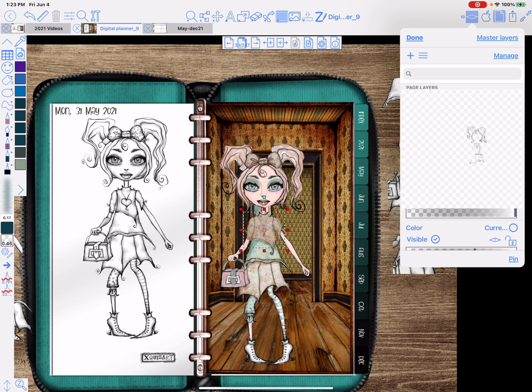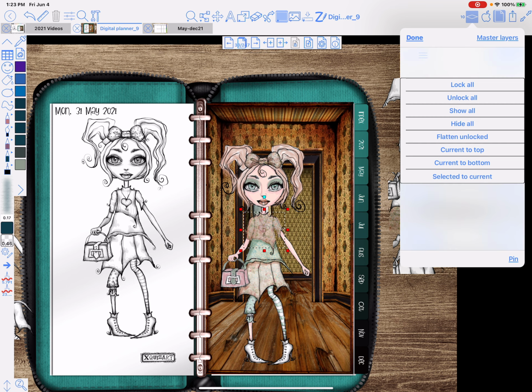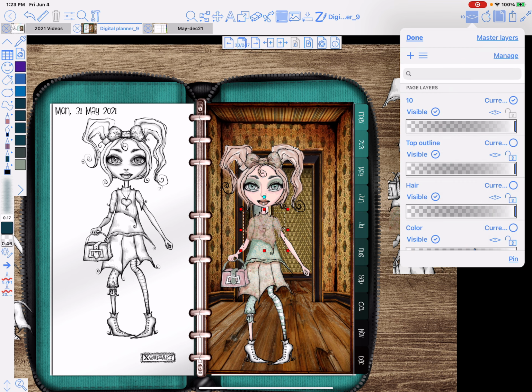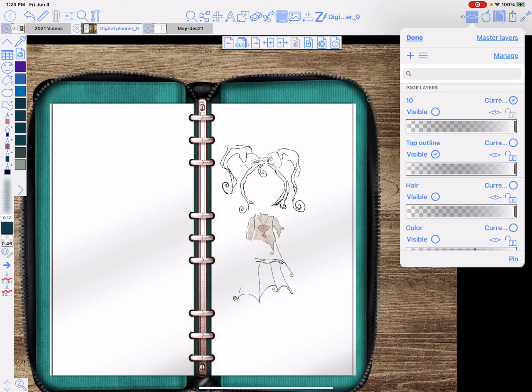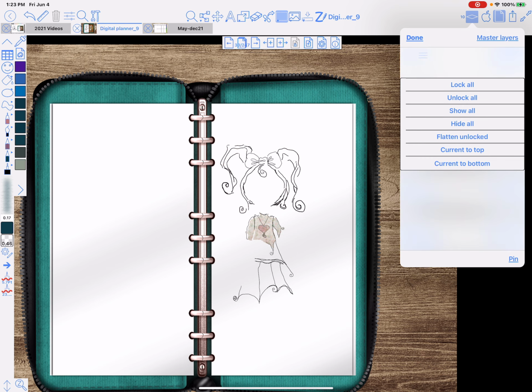If you look at it, you can see if I hide everything else, hide all, and then just show that top outline visible, then you can see that I added these hand-drawn lines on top of it, and because of her style, you don't have to be steady hand to do it. Now I'm going to show all again.